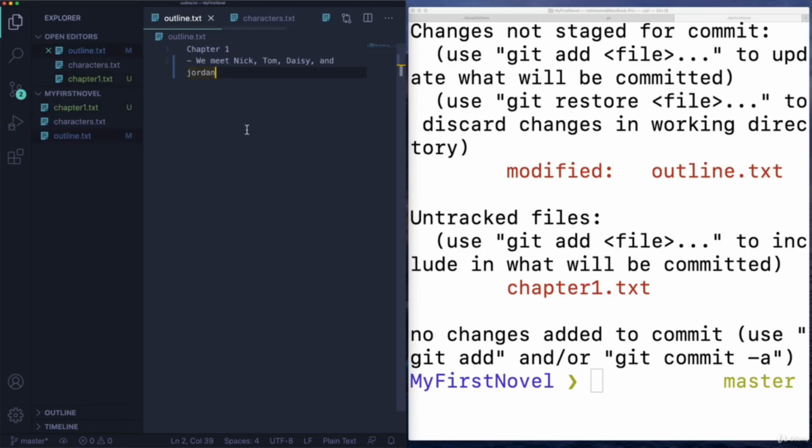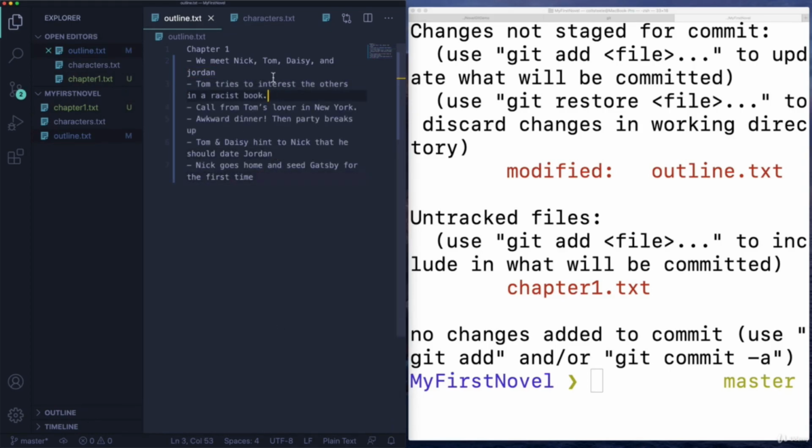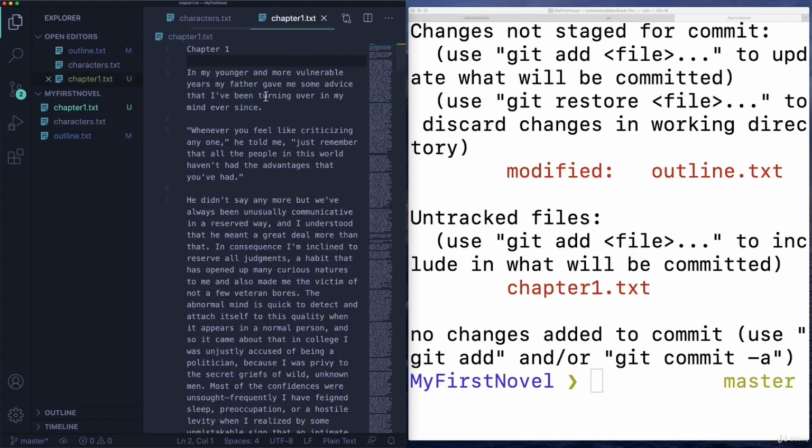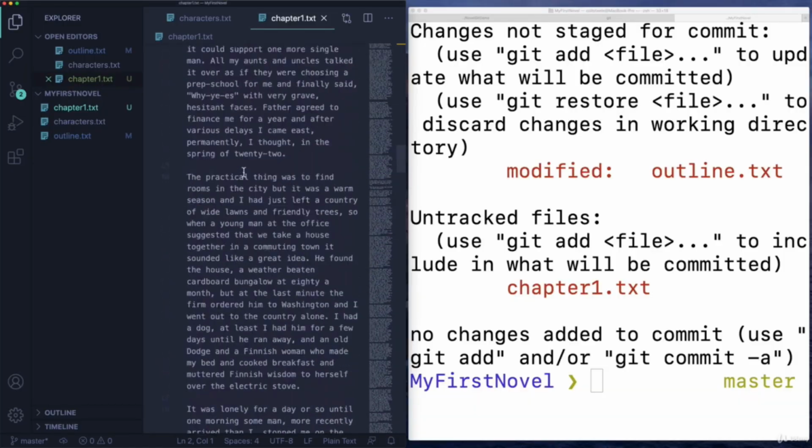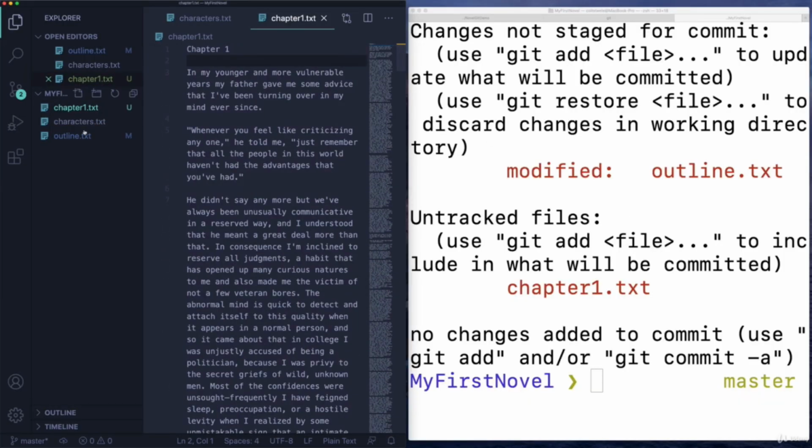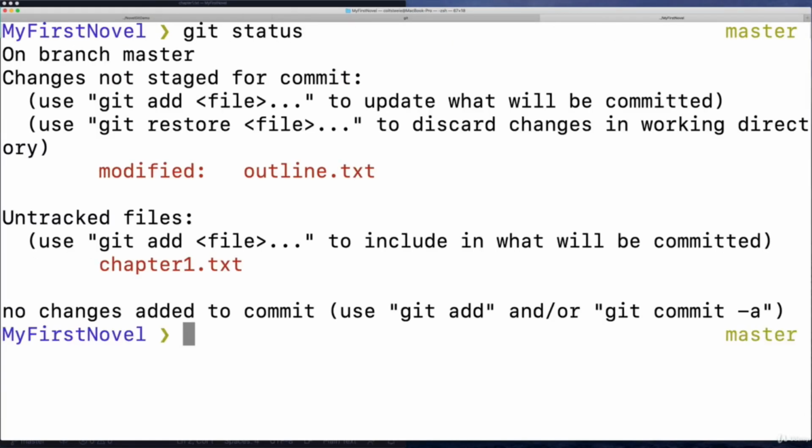Simultaneously, I decided I need to do a bit more on the outline. So I'll add some here. There we go. Here's a bit more work that I've done on the outline to match some of the stuff that I've been working on in chapter 1 so far. Okay, so I'm going to save both of those files. And then I'm going to go over here again to my terminal, type git status, and we see basically the same thing. The files have changed. I mean, Git's not telling me right now what has been modified in this file. There is a way for us to see exactly what's changed. But for now, all that it says is something changed in outline.